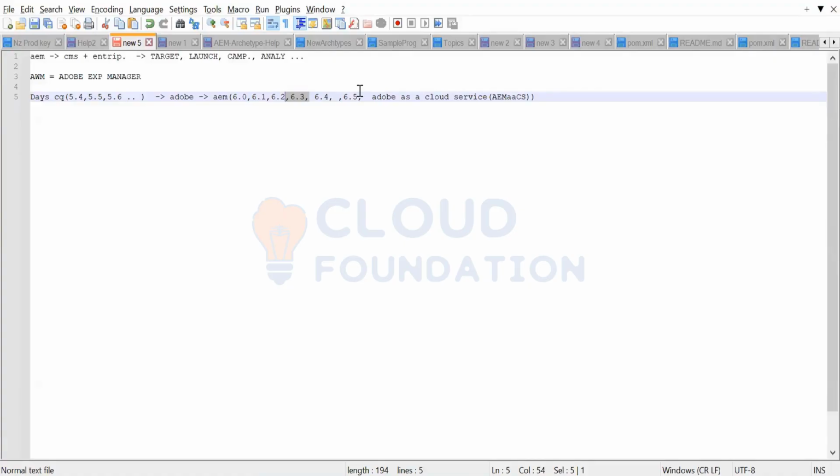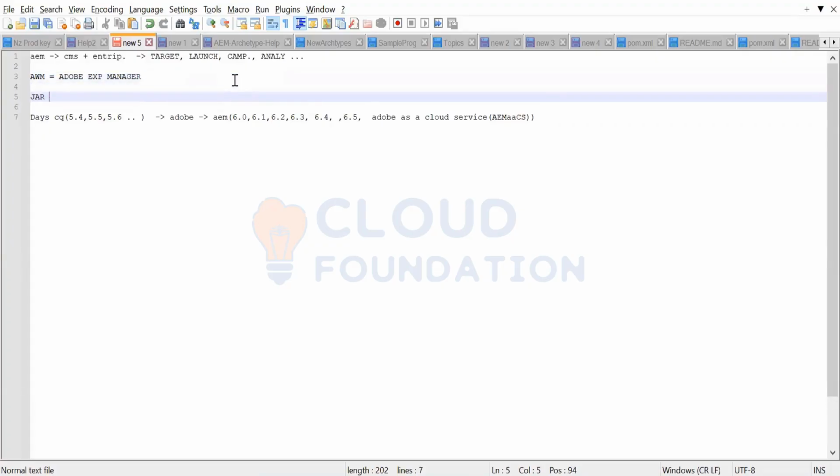Before this, once you buy AEM from Adobe and want to get a license, what Adobe will provide you is a jar and a license file. These are the two things Adobe provides. The license file is important; you won't share it with anyone. The jar, of course, everyone has; you can even download it. Anyone can give you the jar, but you won't be able to utilize it, because the license is specific to a particular company or particular person.